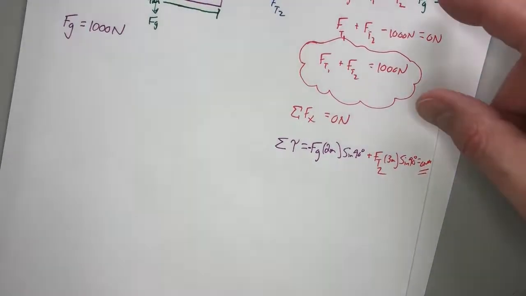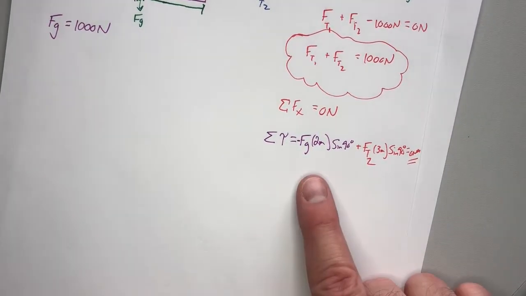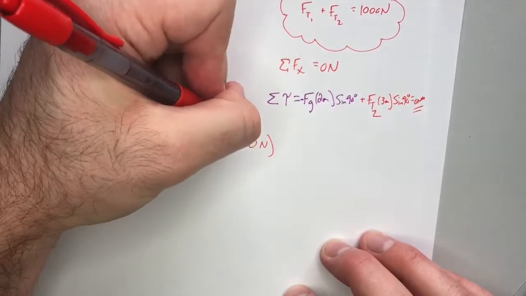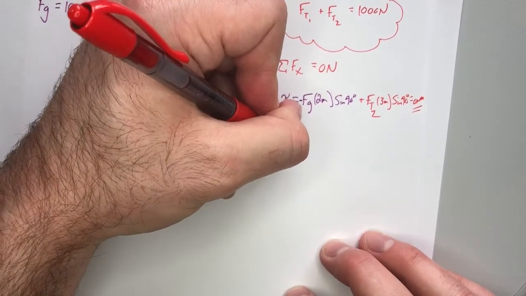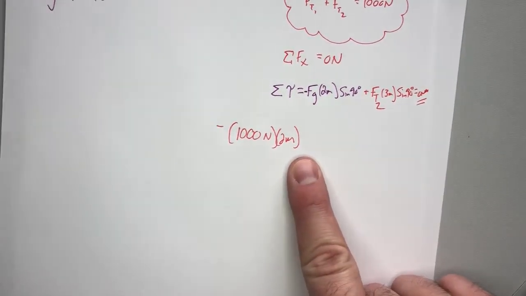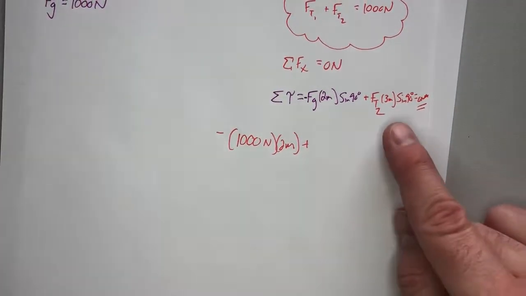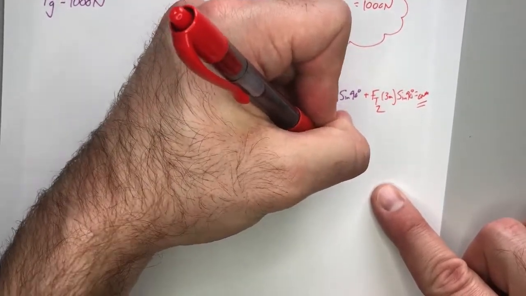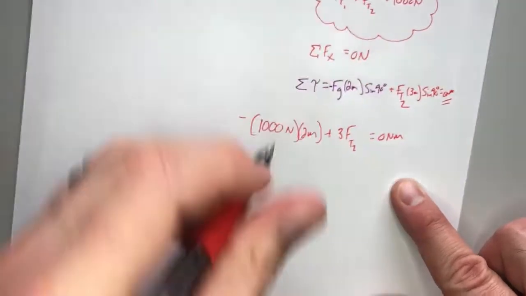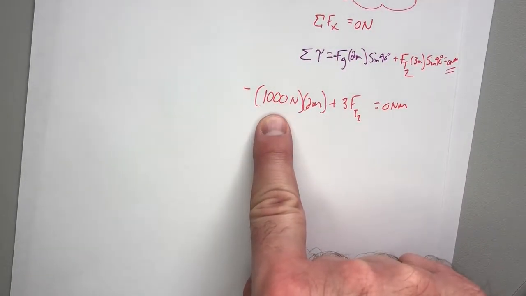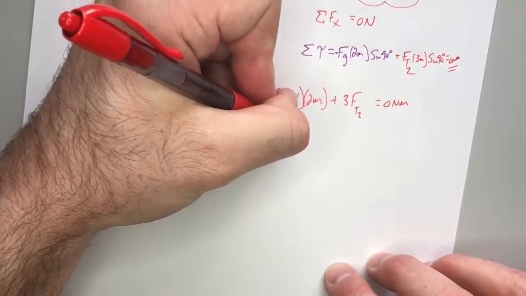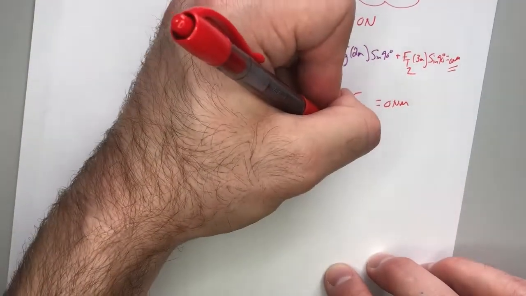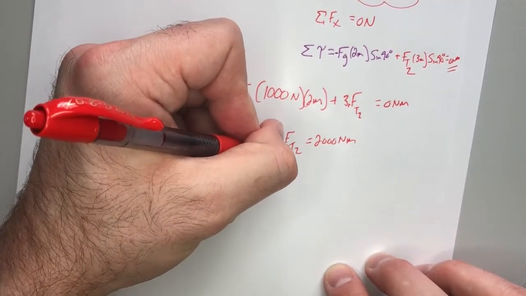Okay, it's an equilibrium. The forces and the torques add up to 0. Now we're looking at this and we're like, oh, the force of gravity was 1,000 newtons. There's a negative right there, times 2 meters. The sine of 90 is just 1, so I'm not going to write 1, plus FT2 times 3 meters times the sine of 90, which is 1. I'm just going to rewrite this a little bit. FT2 equals 0 Newton meters of torque. And you're like, oh, okay, 2 times that is negative 2,000. Add it over that side. So you're going to get 3 FT2 equals 2,000 Newton meters. So you divide by 3 meters on both sides.